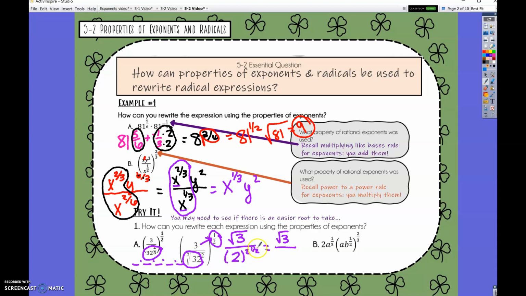So I will have 3 to the 1/2 power, which is root 3, over 2 squared to the 1/2. These exponents you will multiply, because we multiply the powers when you take a power to another power. So 2 times 1/2 makes 1, and there'd be my final answer, root 3 over 2. You can try part B and check it in your answer key.